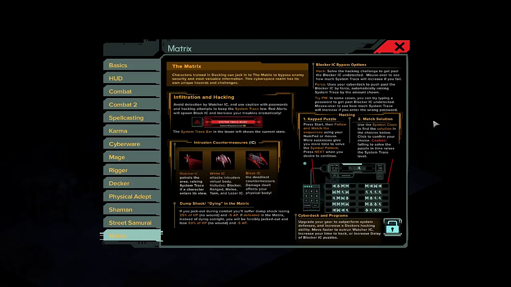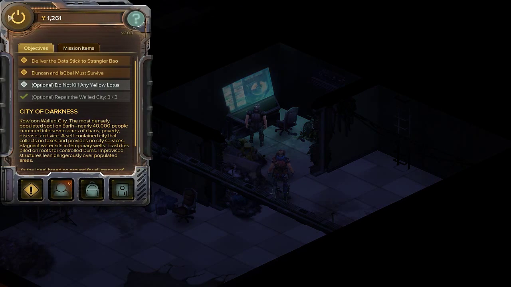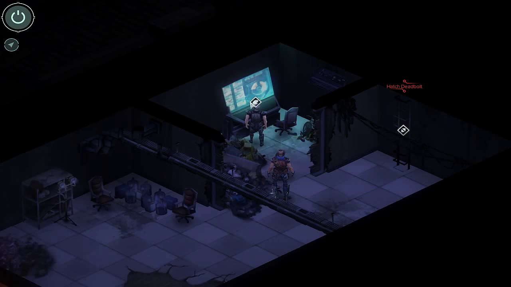Yeah, I'm not getting this. Match solution. Use the symbolic clues to find the solution in the choices below. Click to confirm your choice. Caution. Failing to solve puzzles in time raises the system trace level. Yeah, this isn't good enough. I guess we'll just have to do it to understand what we need to do. We might have to redo this if we fail horribly, but I don't really get what we have to do now.